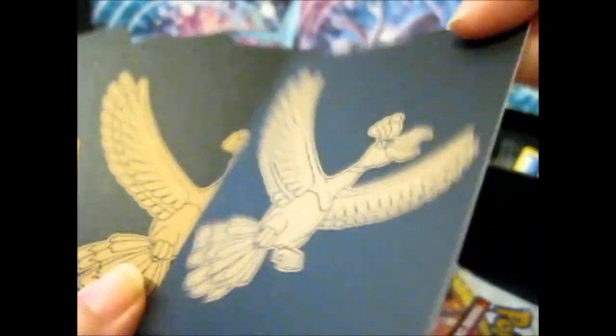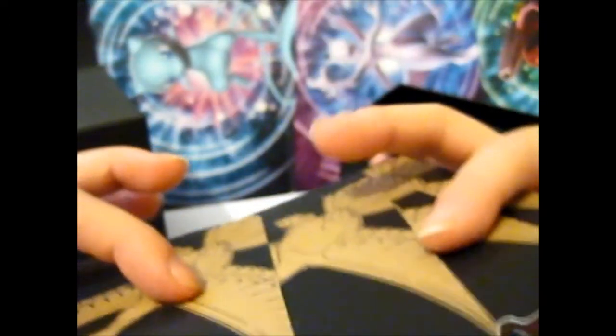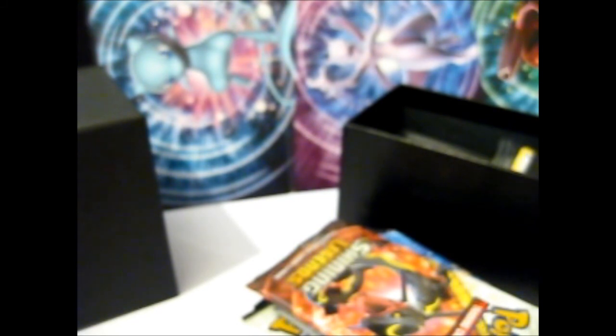Okay, and we have the energy cards. 1, 2, 3, 4, 5, 6, 7, 8, 9, and 10. Okay, so yes, there is a code card. Let's put that in there. Then there are 4 Ho-Ohs. Close up Ho-Oh and a further away Ho-Oh. None of them have a Shining Legends logo on the back, which normally you'd think it would, because it does on the other ones, but it doesn't on that one. So that's a change.